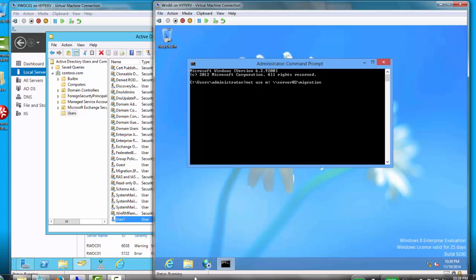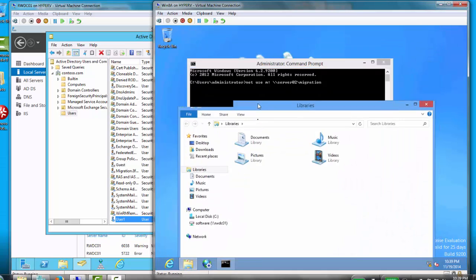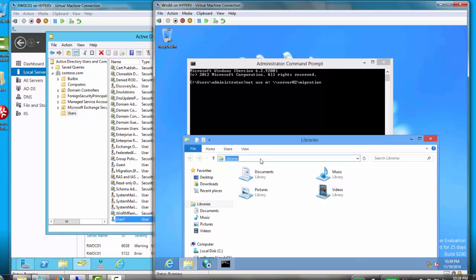Just so you can see what's going on here, in Windows Explorer, we actually have that folder here, so we know we can connect to this. Net use is the DOS version of mapping a network drive.